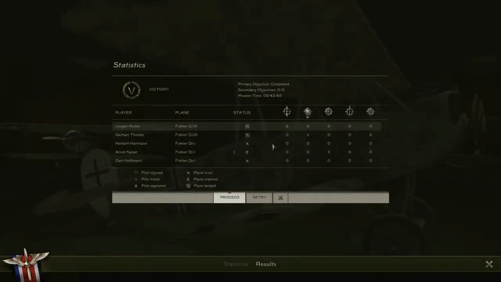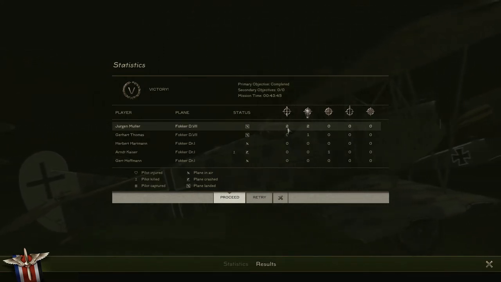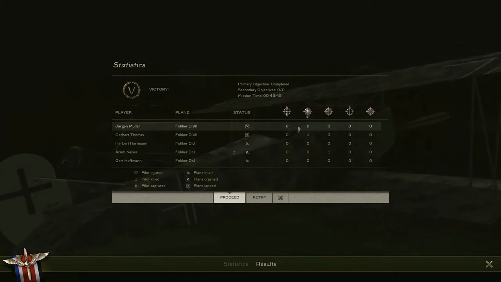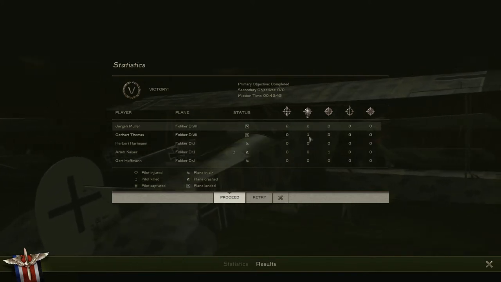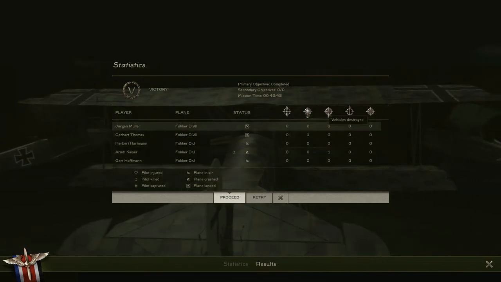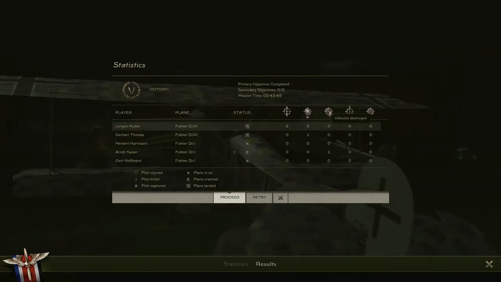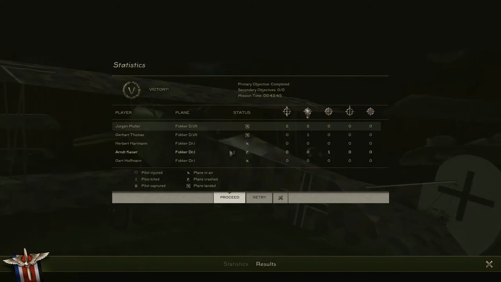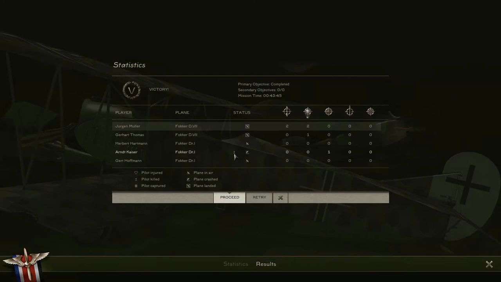Welcome, welcome. We have 2 plane kills. Yeah, that must have been the Camel and the RE8, and we have 2 balloons confirmed. Jihad Thomas also got a balloon. Ernst Kaiser destroyed a vehicle. That's interesting. Too bad he can't tell what kind of vehicle it was, because he's dead.